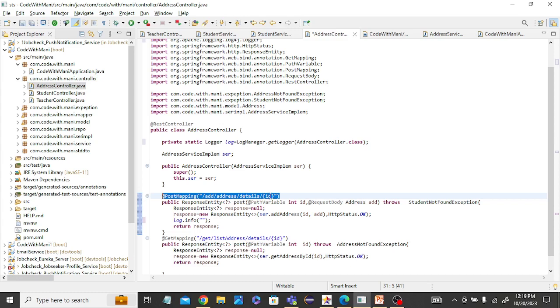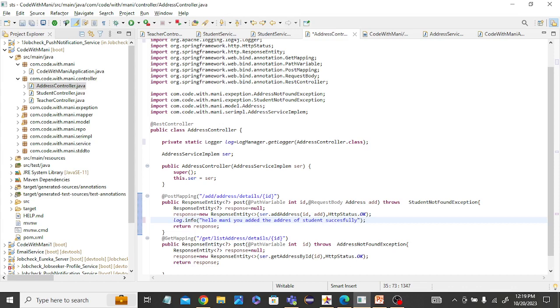With the help of a student ID we are adding the address. So what type of message can we pass? If it succeeds, we can pass, for example, "You added the address of the student successfully."